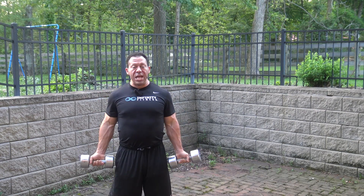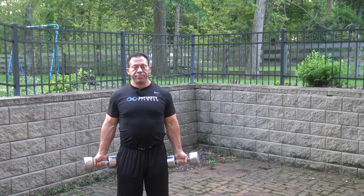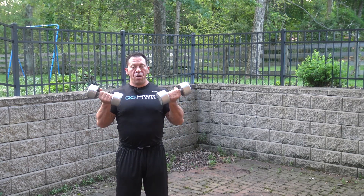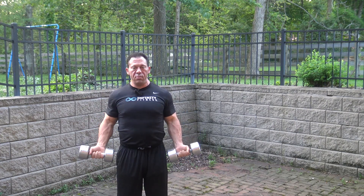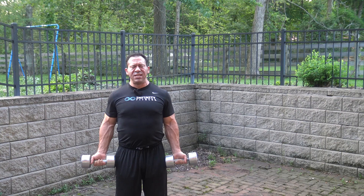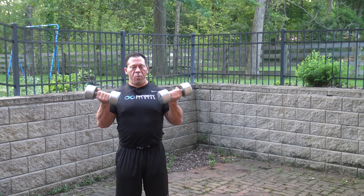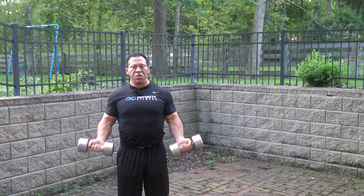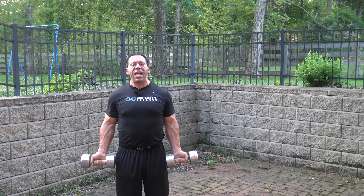We started at 1 rep and we're all the way to 3 reps now, going all the way up to 8. Now we're on 4. The clusters go all the way up to 8 reps. At the bottom I'm keeping some bend in my elbow so I don't overstress the joint, but only 6 seconds break. Once you get to the 5 rep phase of the set, this is really the red line for most people. I'm feeling it — this is 25 pounds and it feels like a ton. Normally it wouldn't be that hard.